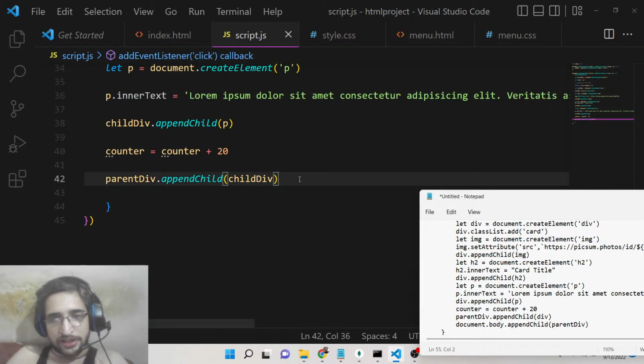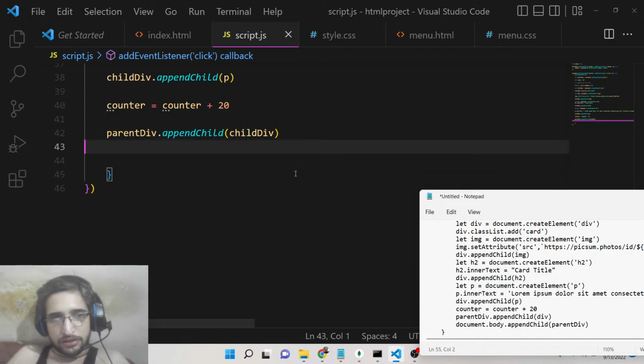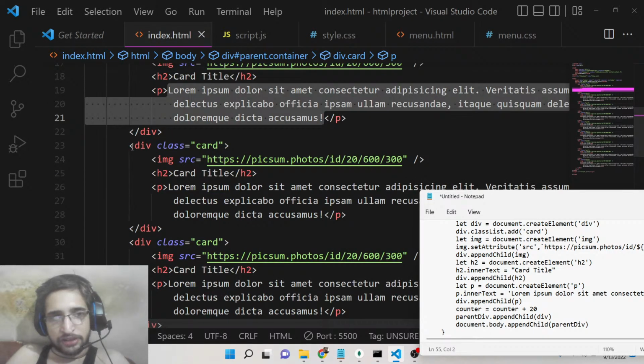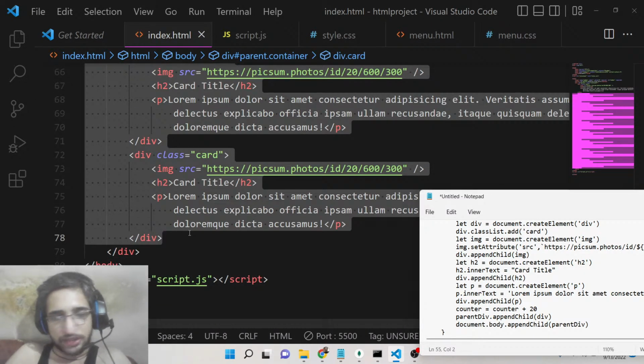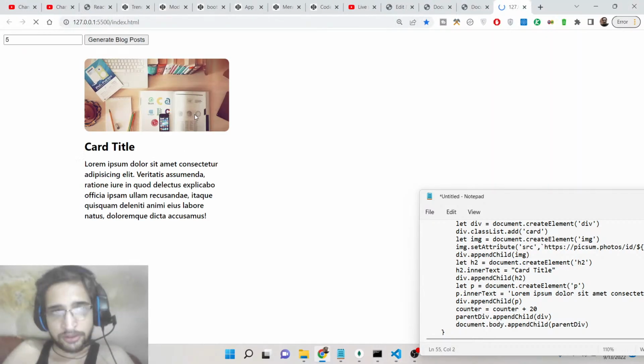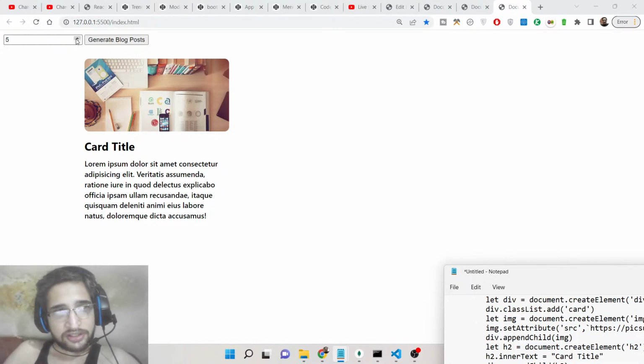So at last, guys, that's it. Now if I remove all these cards here, I don't need to write the static HTML here. This HTML will be added dynamically by JavaScript. So if I open this, only one card will be present. Now we have this simple form here. Now we can say I need to add one more, so I will simply say generate.